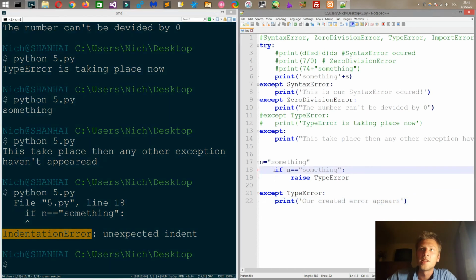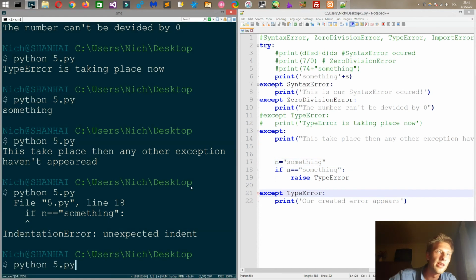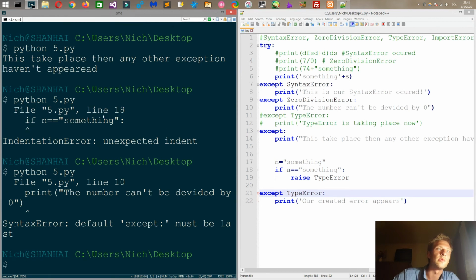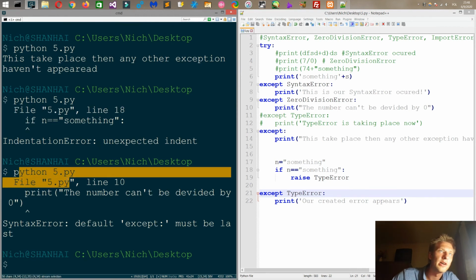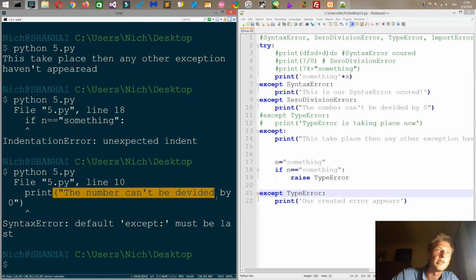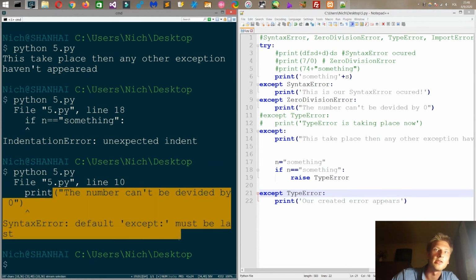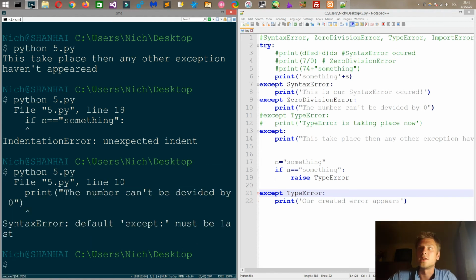So this is not working for some reason, indentation. So I need to remember how to create this kind of thing. Okay, at the moment we can see that in the Python file the syntax error says except must exist.